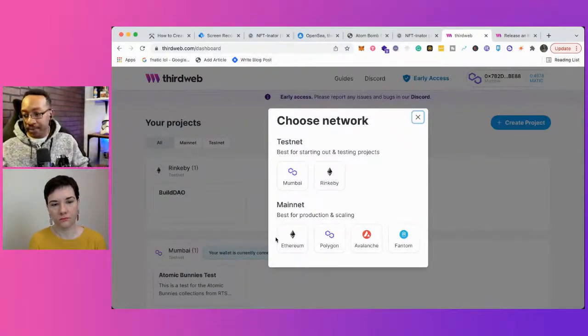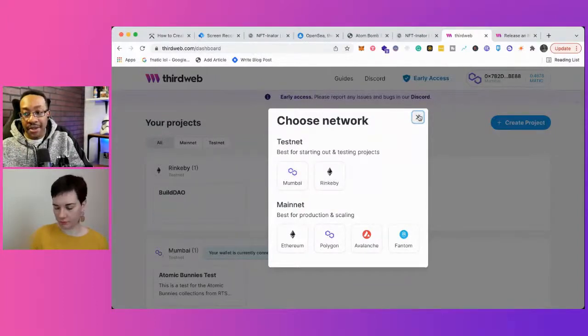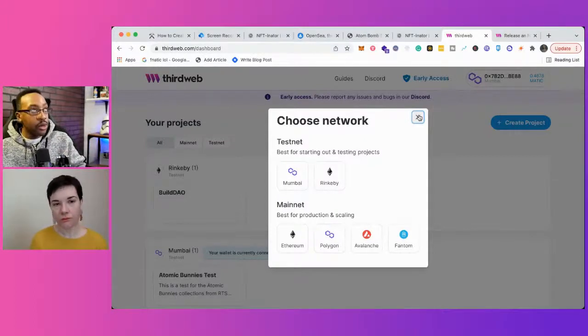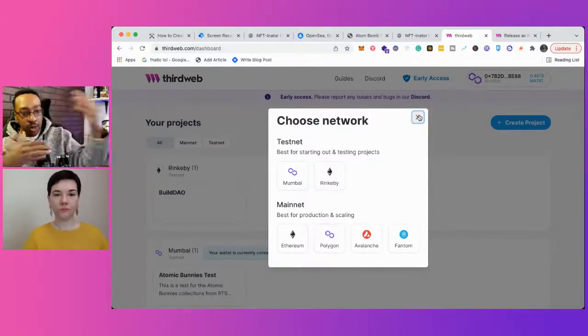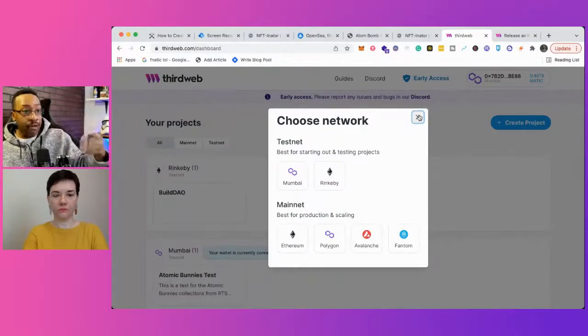It's up to you. Once you create a project on Mumbai, I would pick Mumbai. That's just me. What's going to happen is they're going to ask you to make sure you have that test network attached to your MetaMask, so that way you can switch over to that network and be able to get money from a faucet.